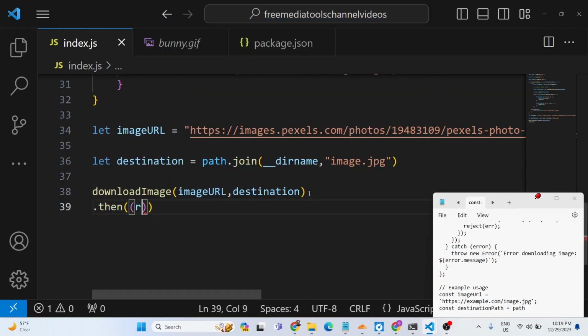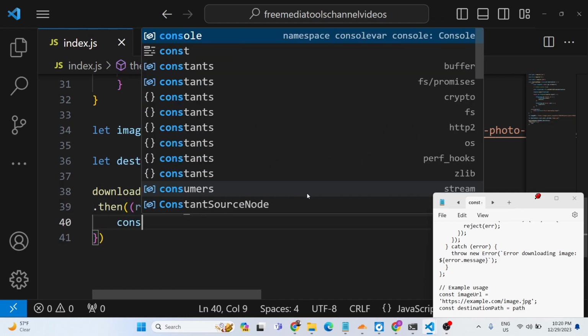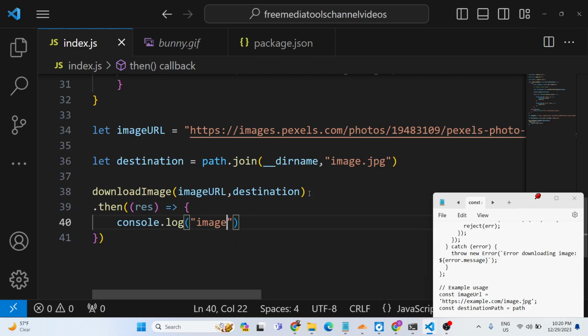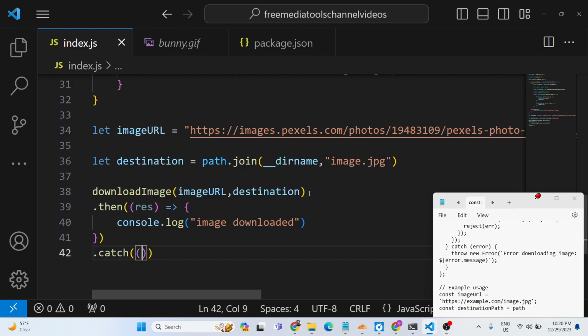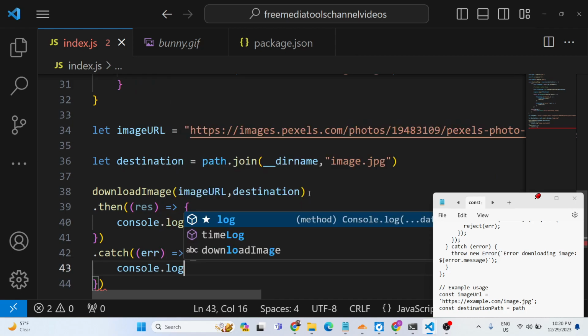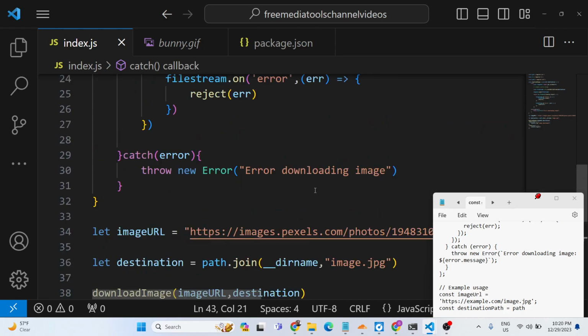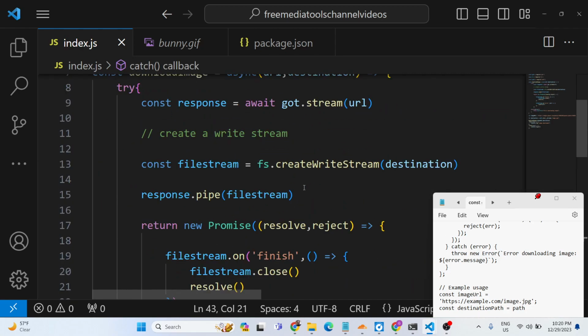This image will be downloaded, and this returns a promise. So we now need to handle this with .then, and here we can say image downloaded. If any sort of error takes place, we can catch that error. That's completed, guys. This is the actual code right here.